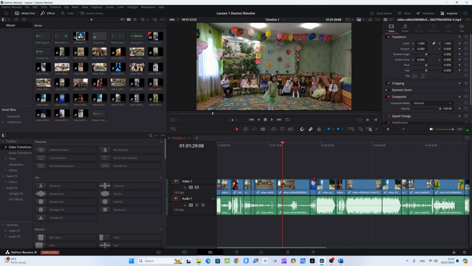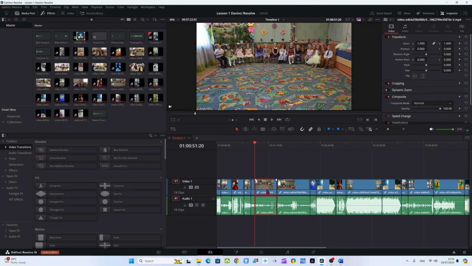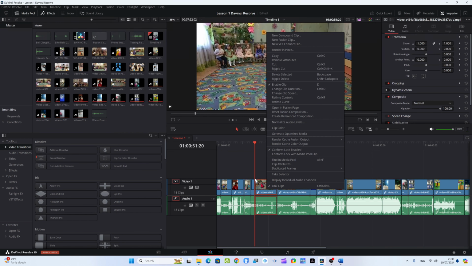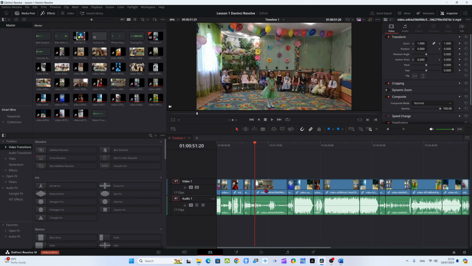There is one shortcut, Shift plus Backspace, for ripple delete. I have mentioned it in the last class. If you want to delete this manually, you have to delete and remove the gap. It will be very long. So here you see, Shift plus Backspace, or just Delete. We can use it like a ripple delete. I just press here Shift plus Backspace. You see, it automatically fills the gap.